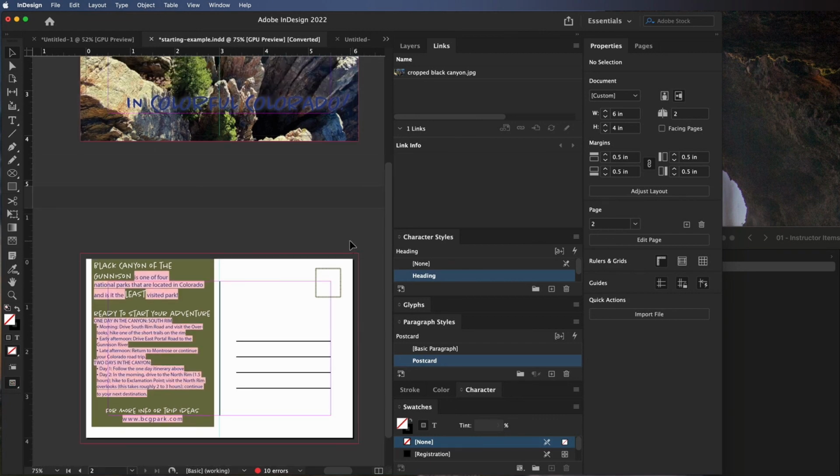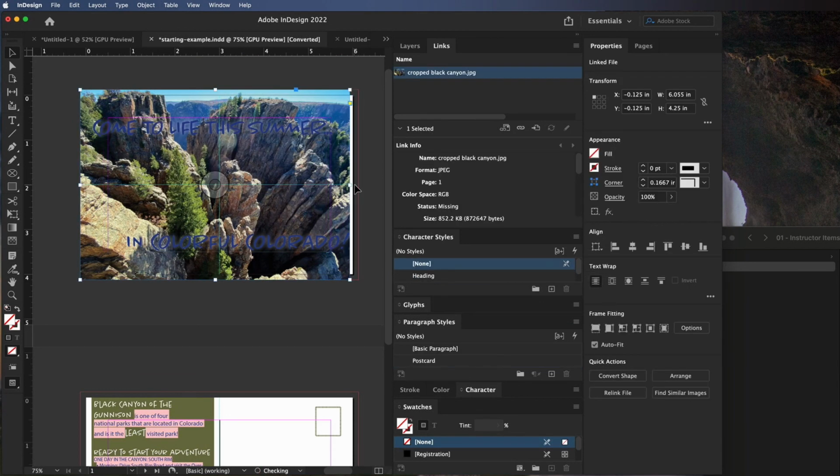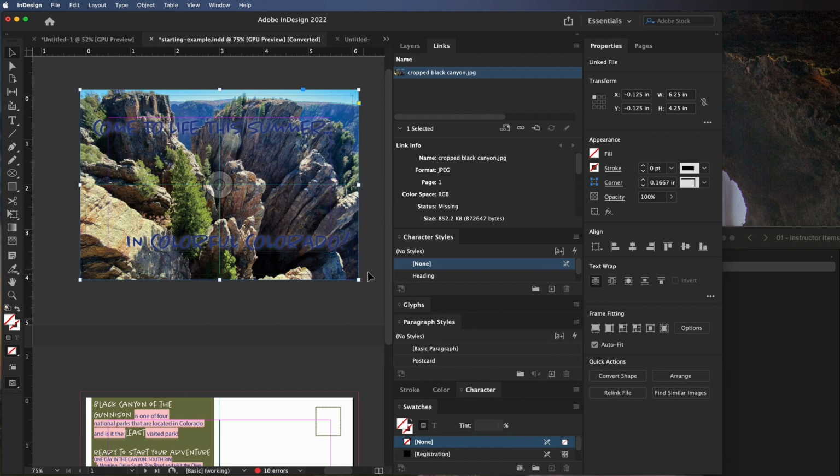So when we were talking about bleed before and taking the photo all the way out to the bleed, what I meant is that you need to take it all the way to this red line to ensure that it would work properly for a professional printer. So just an update there, so you could see what the bleed lines look like and how to turn on and off the guides.